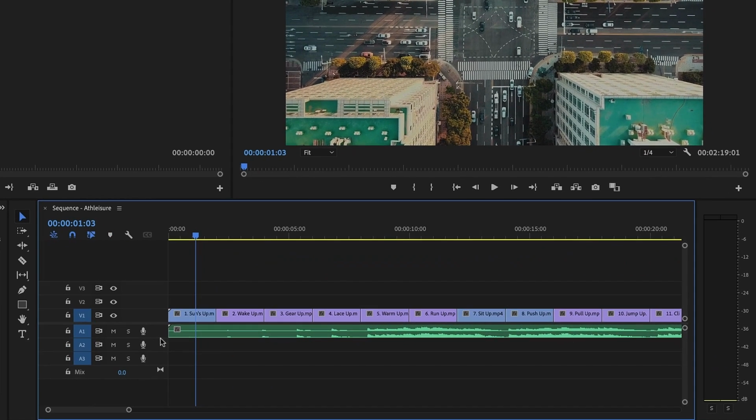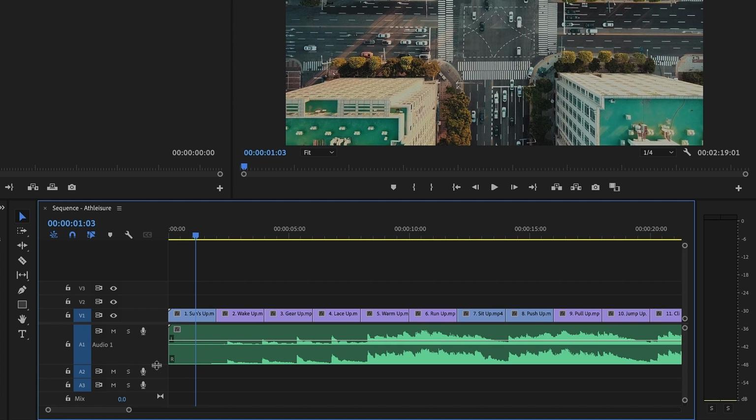First of all, let's make our audio track larger so that we can see it in more detail. You can hover over here and pull down the track. You can see the waveforms of the audio here. The waveforms show you when the volume increases and decreases and helps show you the beats of the music. This will be really useful in a later tutorial.